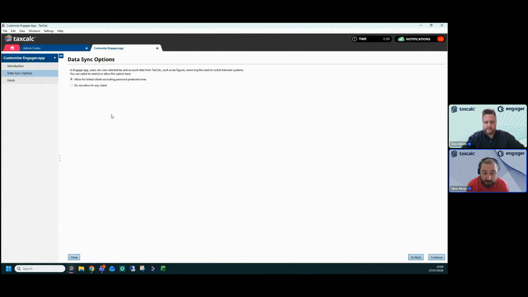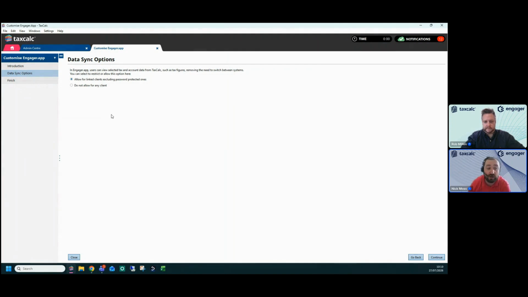But bear in mind, it's not going to send across any tax data for any clients that have passwords turned on. So if you have used the client restriction functionality to hide clients from staff members in TaxCalc, I appreciate there's probably only a few people that have ever had that turned on anyway. That is still going to send information across unless you password protect that client as well. So please make sure that if, for example, you're in a practice, say with 10 members of staff and you do your own tax return in TaxCalc, that you definitely have that client password protected so that no information is sent across from TaxCalc to Engager for those clients.